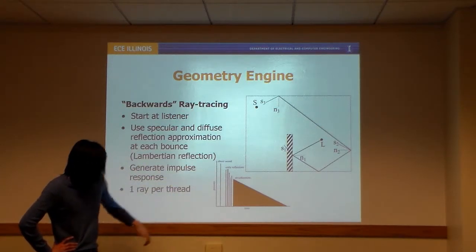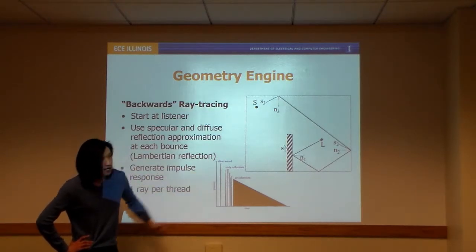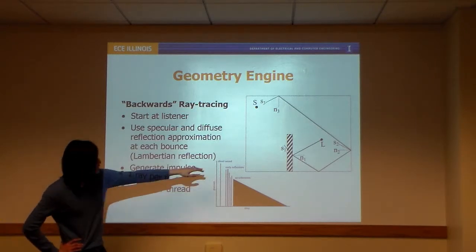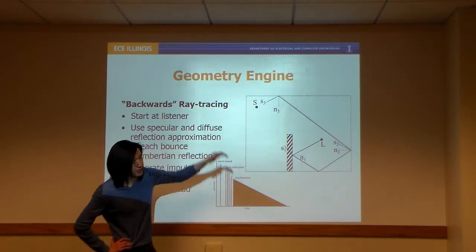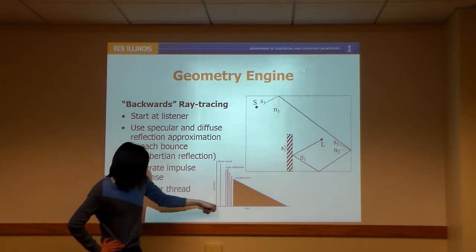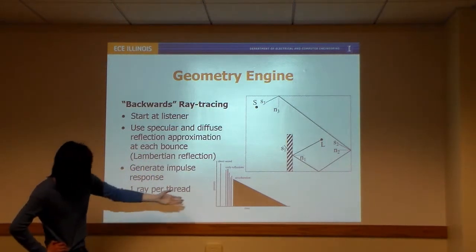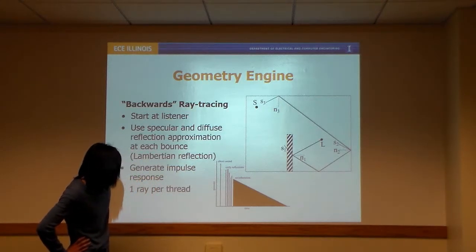So generally, we want to generate an impulse response that looks something like this, right? We have the direct sound, which is the shortest time of arrival to, let's say this is the source and this is the listener, and the source happens at time equal to 0, right? That sound takes a while to travel to the listener, so that's our delay for the direct sound, okay? So it's usually the loudest, it's the shortest time of arrival, so on and so forth.